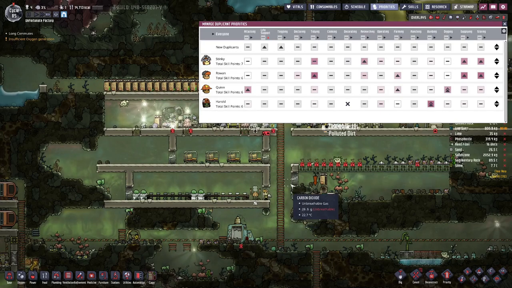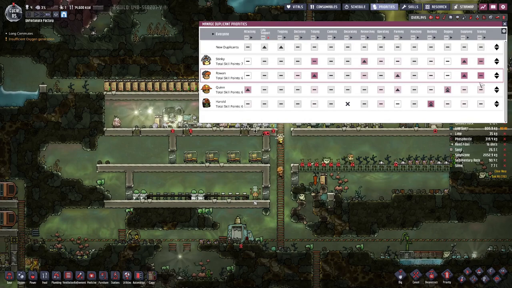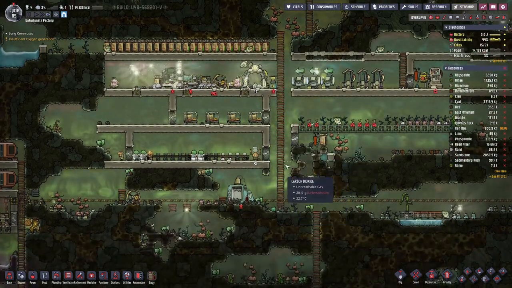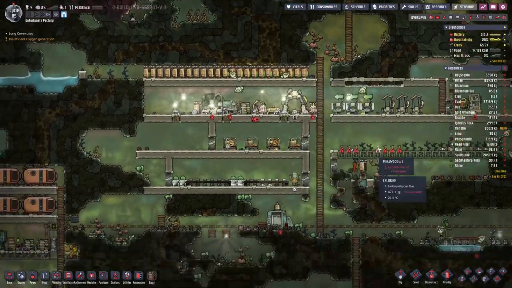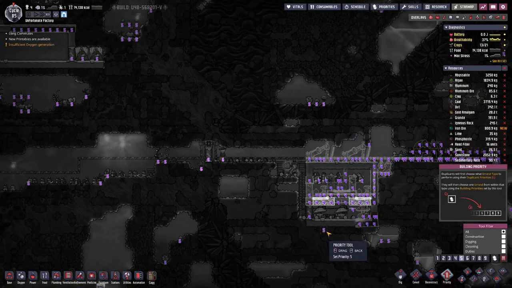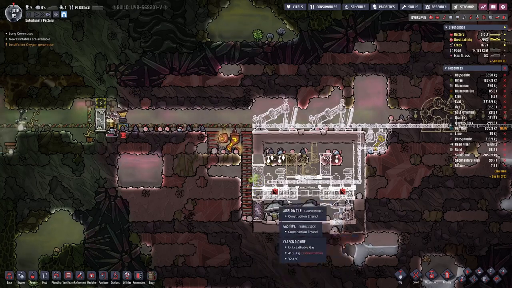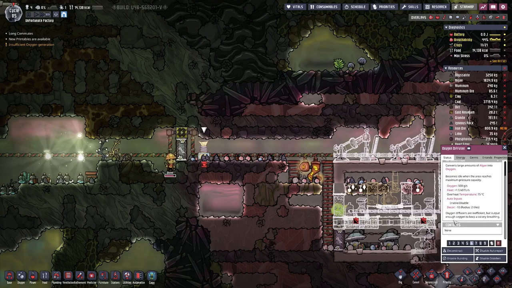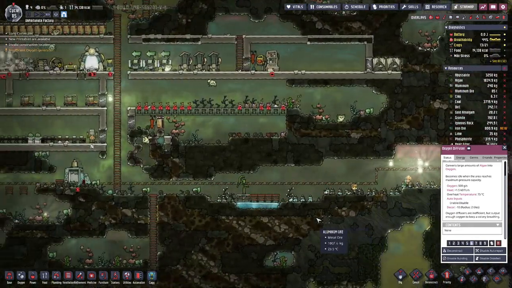Let's check priorities. Maybe let's do the storing for now. No priority. Because the duplicants that store usually are the same ones that also supply. So, and back here I put the priority all on 4, so that should mean they would not prioritize this work over other work, like for example supplying algae here, but apparently that's not how the game works.